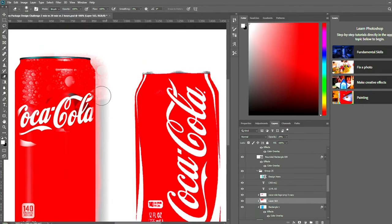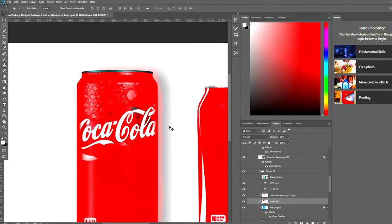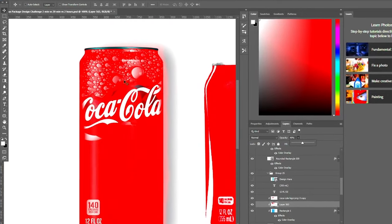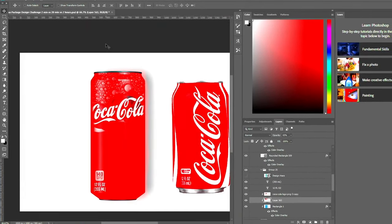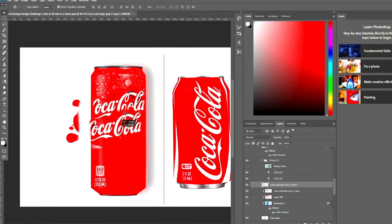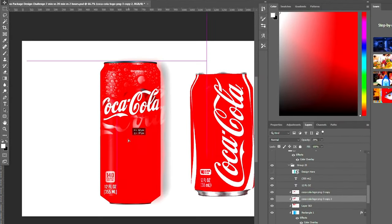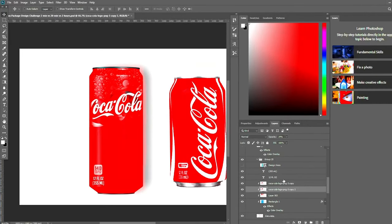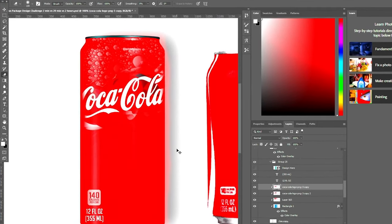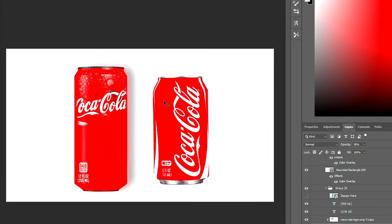I'll erase the hanging edges to make it look clean. There we go — that part is set as the background. I can turn it up just a little so you can still see it without it popping out too much. Then I'll take the same logo, copy and paste it into the background, and turn the opacity way down to see how it blends. I'll mess with the eraser a bit to make it look cleaner — just barely there, but I think it still adds good detail.